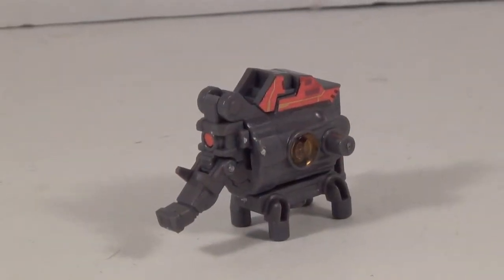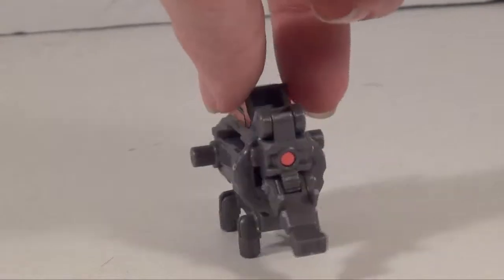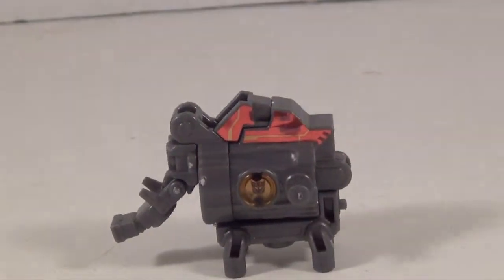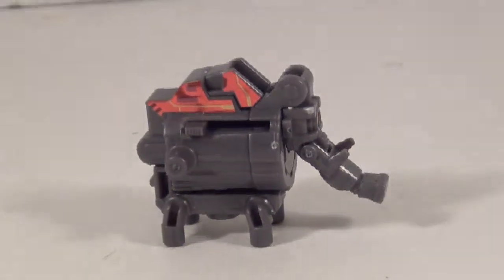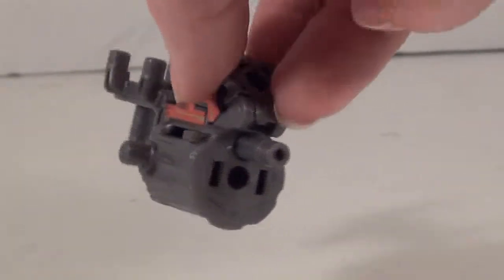Okay, now we got the little Micron in its pachyderm mode. Nice little elephant. Looks pretty cool. Get little decals on the top, on the eye, and of course the Decepticon symbol inside the spark crystal. Focus, focus, focus. There we go. You can see right under that crystal bit. Looks really good. Yeah, and he's a pretty nice little Micron. Little guy transforms quite easily into a little Tommy gun. Perfect for a gangster like Wildrider. Looks pretty cool.